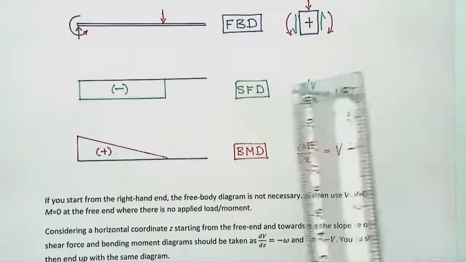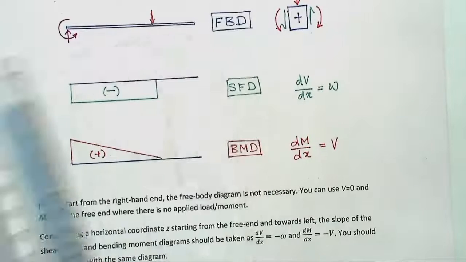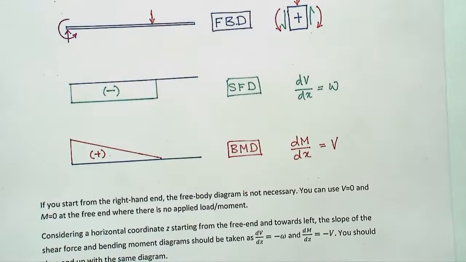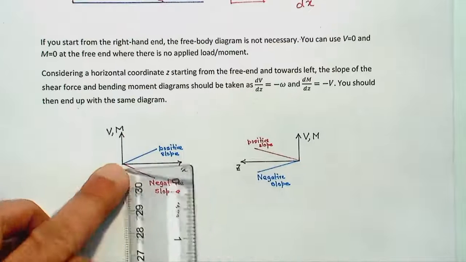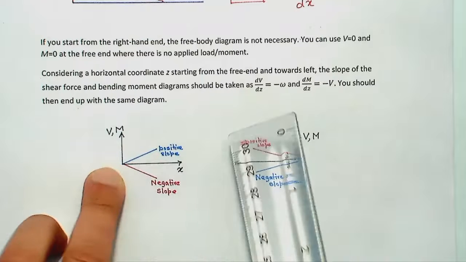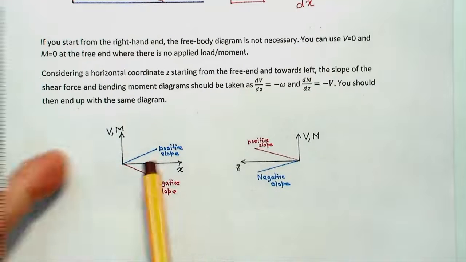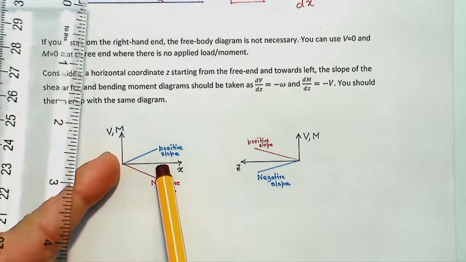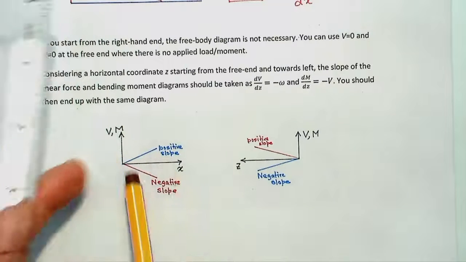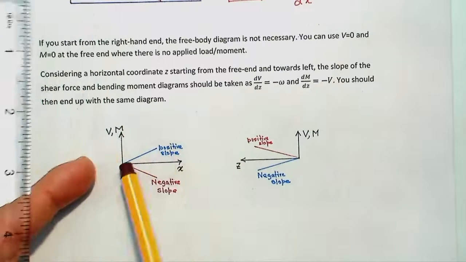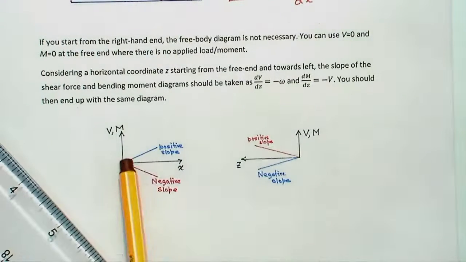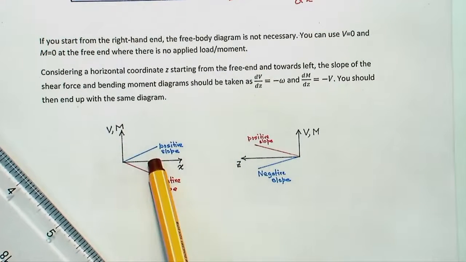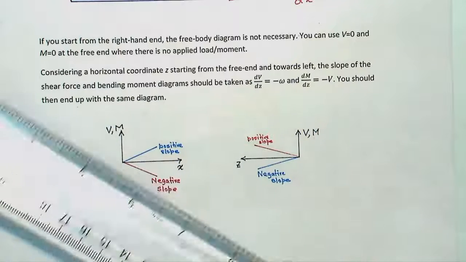The mistake that we made last week was we moved from right to left because there was a zero shear force, zero bending moment. It is tempting to move from right to left. But then the problem would be different, because if you're going from left to right, x is this direction. What does a positive slope mean? Positive slope means for positive x, you get positive y. And for positive x, if you increase x and the y value decreases, then that's negative slope.